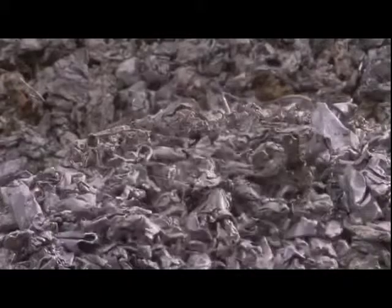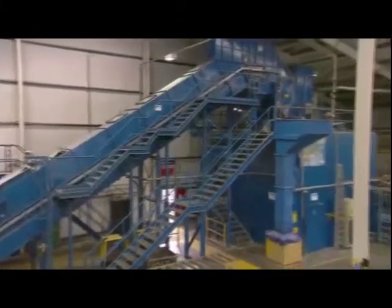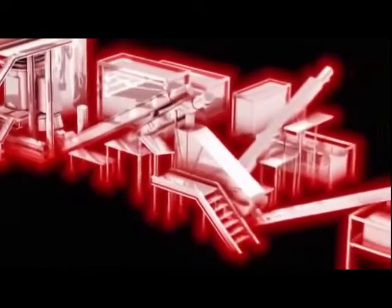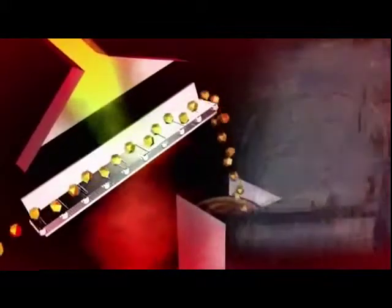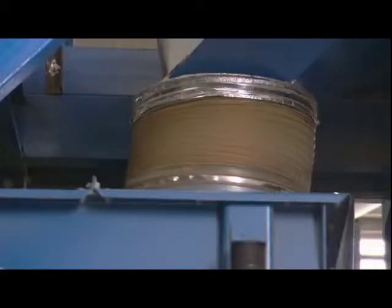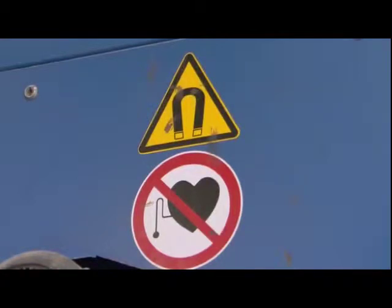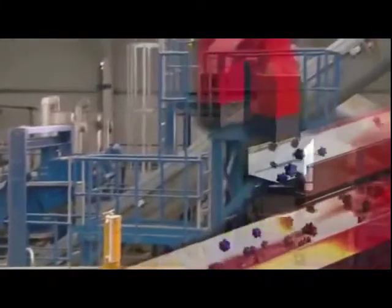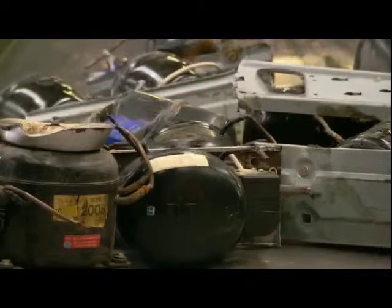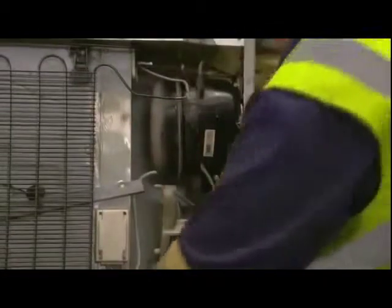In just 4 minutes, 8 fully sized fridges are reduced to a mix of dust and metal chippings. Any CFC-contaminated foam still in this mixture breaks down to around 2 millimeters. Perfect for falling through the holes in the giant metal sieve. The CFCs from this plant are destroyed by incineration at extreme temperatures. Stripped of their poisons, the small particles of shattered fridges continue to a field of electromagnets that sorts the iron and steel from the rest. The amount of steel recycled from each fridge weighs around 40 kilos.